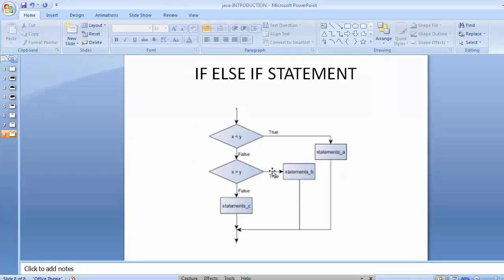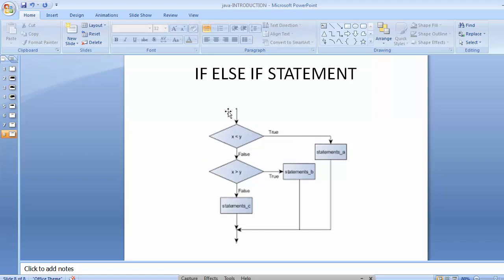Here you can see the diagram. Here it's displaying the input. Whenever the user enters input, that input will be tested with a condition. In a simple if, we check only one if condition, and based on the evaluation, if the condition is true, we display some block and then come out of the loop.